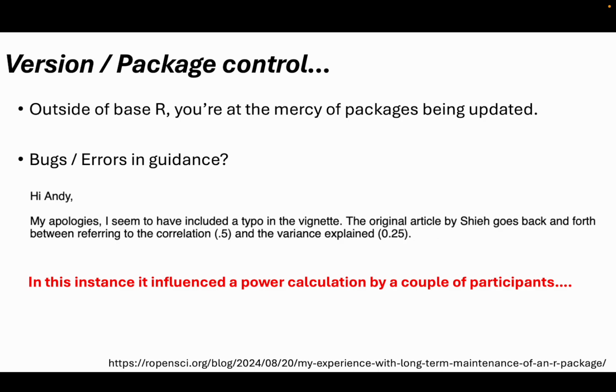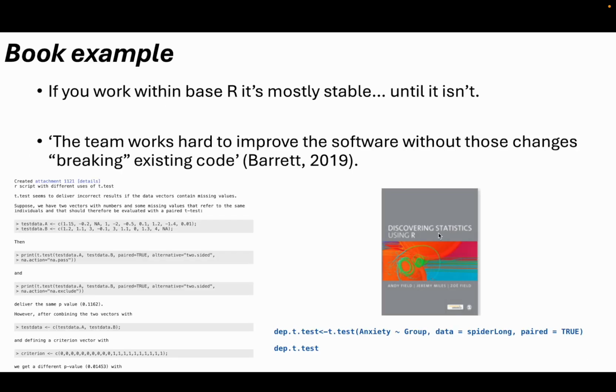And this is in no way a criticism of the person who wrote the package, because actually I've found that people who write these R packages are very helpful and get back to you almost immediately, and rectify the situations or give you guidance on what to do. But in this instance, if it hadn't been spotted, a potential issue might have been my power calculation would have been wrong. So I said base R is kind of stable, and that's where you don't install packages and use the inbuilt functionality. Now it is stable until it isn't.